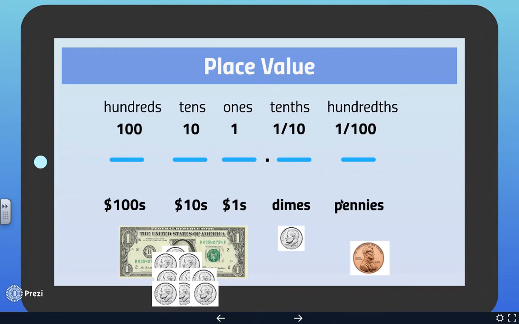Now, we represent the hundredths spot as a penny. The reason we do that is it takes 100 pennies to equal $1, and it takes 10 of these pennies to equal one dime. So that's what we're looking at right here in the hundredths spot. If we put 7 here, it would equal 7 pennies. If we had 57, it would be 5 dimes, 7 pennies. So just remember that a penny is a hundredth of a dollar, and a tenth is 1/10 of a dollar.